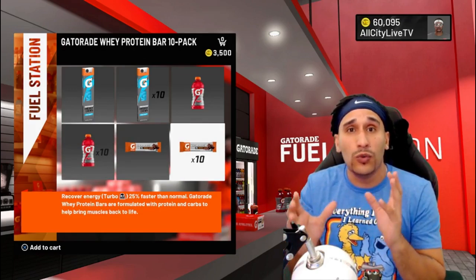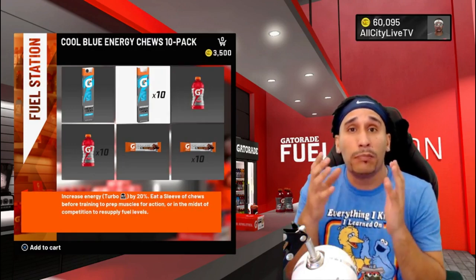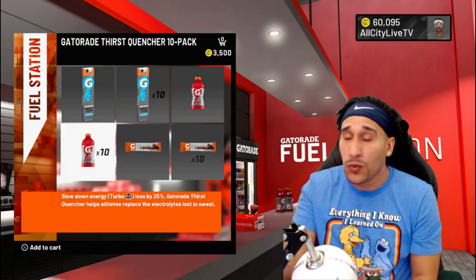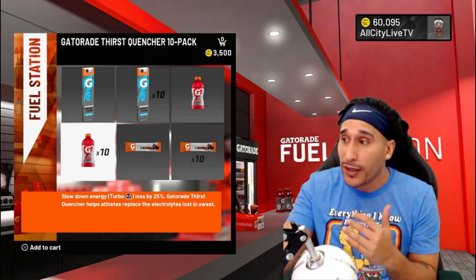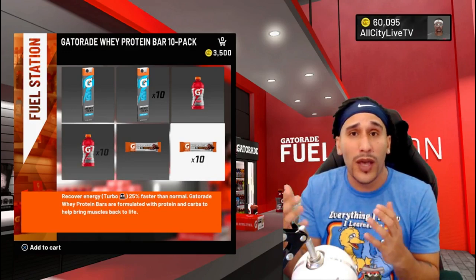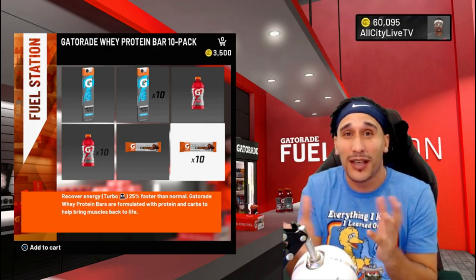So ideally you would want to have all three, but if you're on a budget out there, I'd focus on the first one. And even if you purchase the first one, it's still gonna go down super quick without the other two. This one will slow down the speed in which your energy goes down, and then the Gatorade whey protein will definitely help you recover that quicker. So this is to better understand Gatorade.